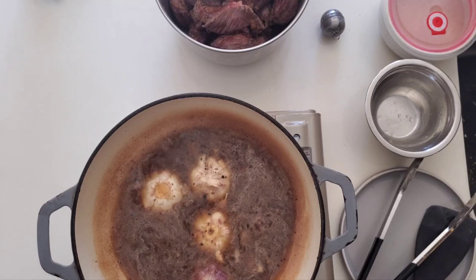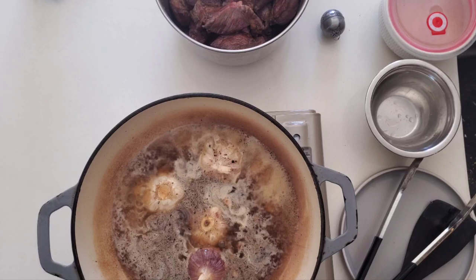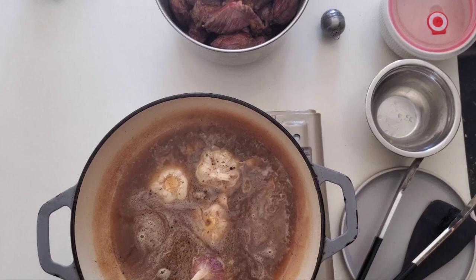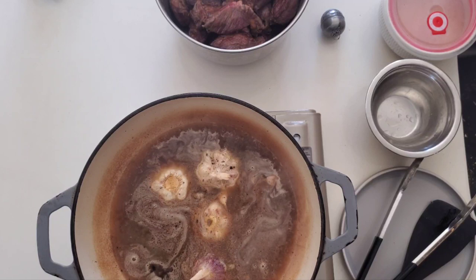This is when we're going to add all the other stuff that goes typically into an adobo. That is coconut vinegar. You can use any vinegar you like. I like this one. I'm going to put maybe about a quarter cup in there. We have a little bit of regular or light soy sauce, maybe about a tablespoon. Dark soy sauce, maybe about two teaspoons.